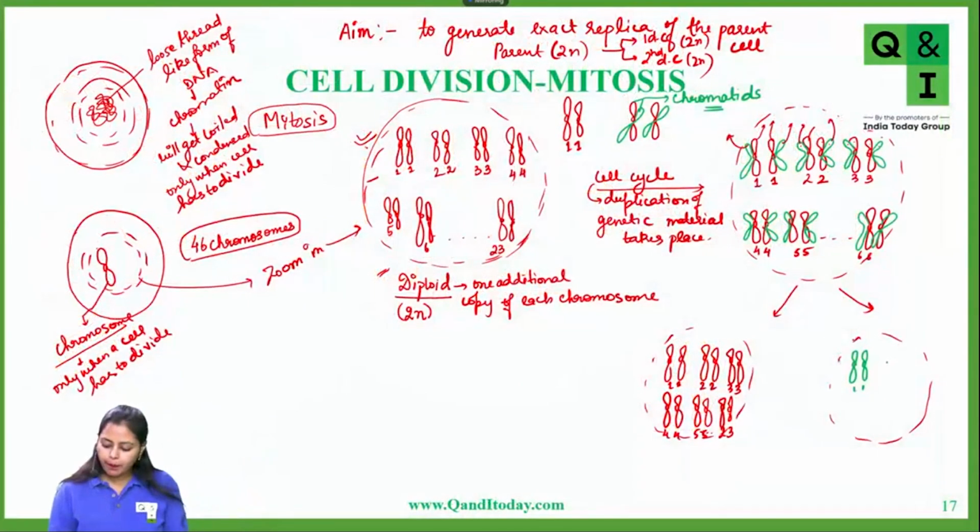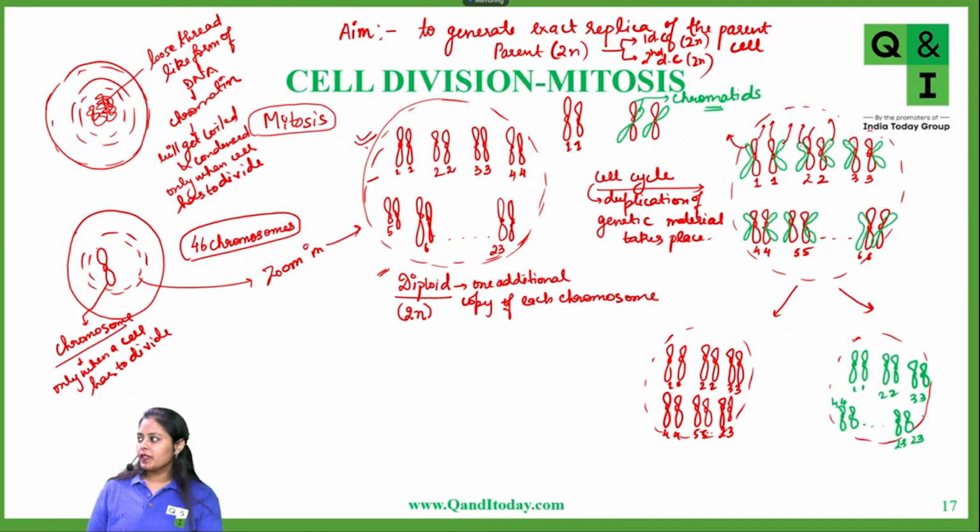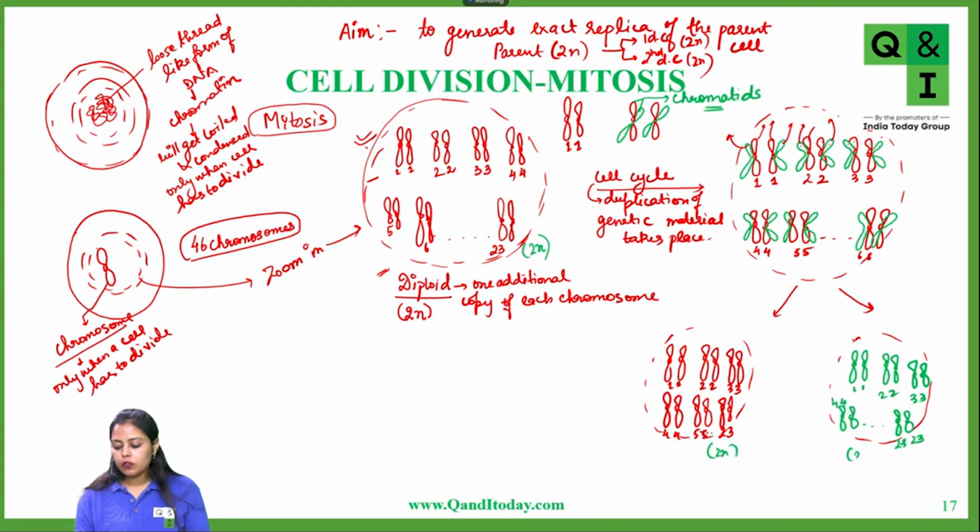So now what will happen? Chromosome number 2, now chromosome number 3, likewise chromosome number 4, and likewise you have a total of 23 chromosomes, 23 pairs of chromosomes. So students, have we now come to this, that the parent cell initially was diploid, and now the two daughter cells have two copies of each chromosome, so they will also be diploid. Clear? So that's how mitosis is taking place.